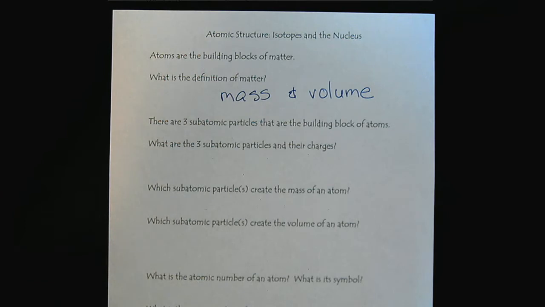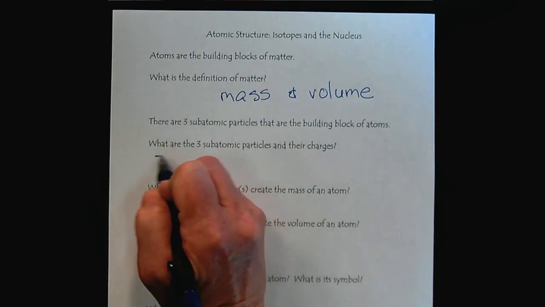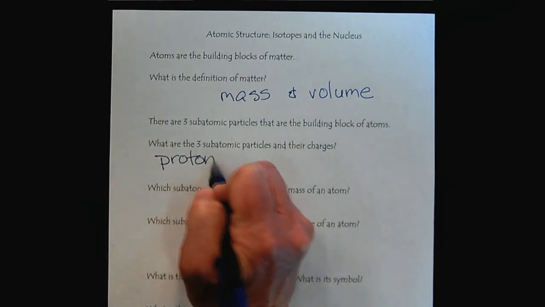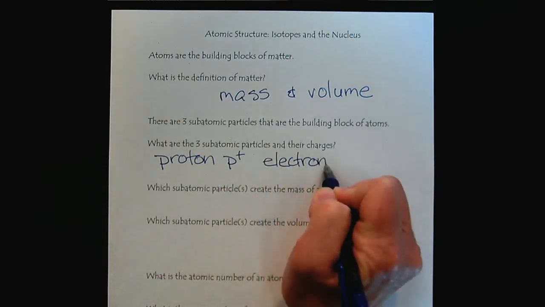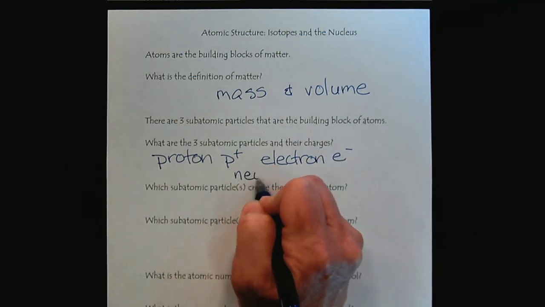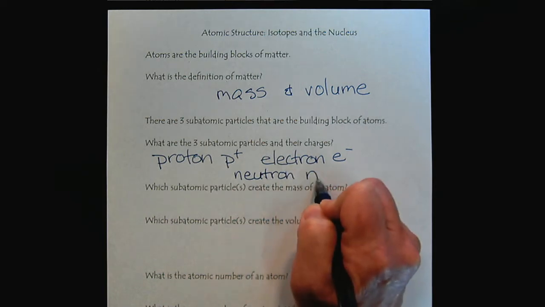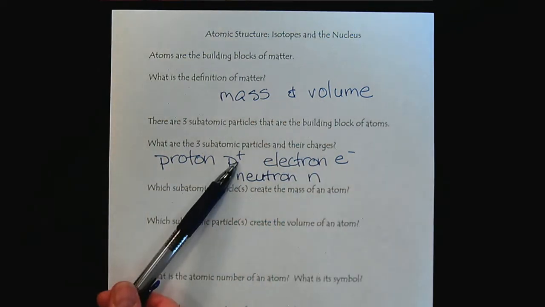There are three subatomic particles that make up atoms, the basic building blocks of our atoms. As soon as you hear those words, three subatomic particles, their symbols and charges should be jumping into your mind. We have the proton, which has a positive charge, the electron with a negative one charge, and then of course the neutron, which is neutral. I've shown the positive charge on the proton here, but typically people don't show that charge. We're just supposed to know it's there. With electrons though, traditionally most people do put the negative charge with their electron symbol.